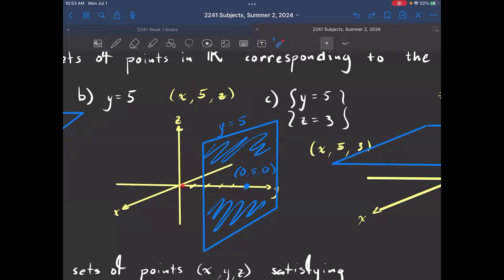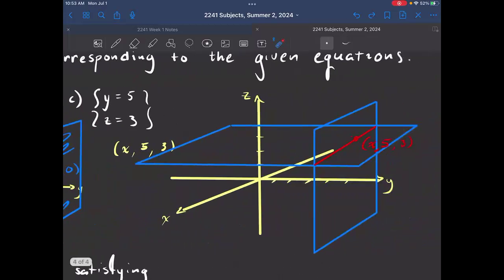And so if we come over here and draw all these points, maybe our test point is 0, 5, 0. So our plane has to be parallel to the, we have y equals something, so the xz coordinate plane is the parallel one, which means we have a plane looking like that. And it needs to contain this point. So it must be placed here. And then all of the other points inside of that plane are part of the solution set to this equation.